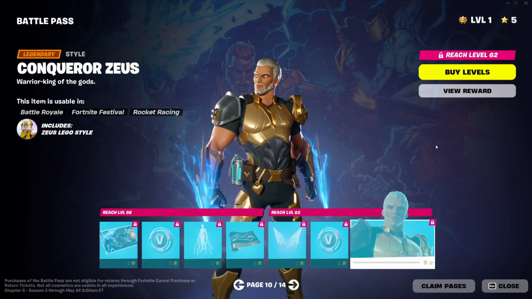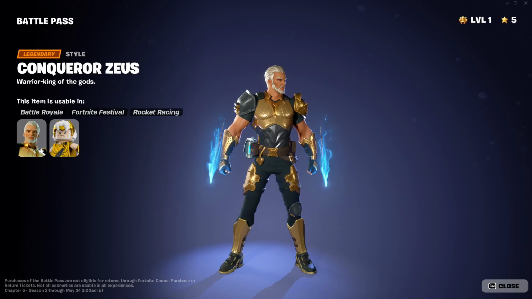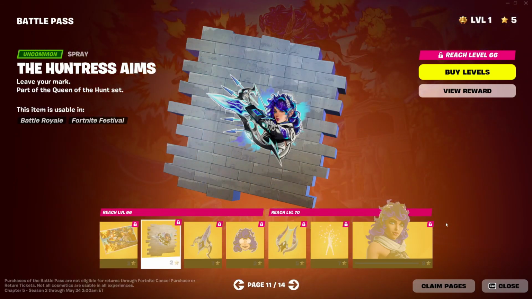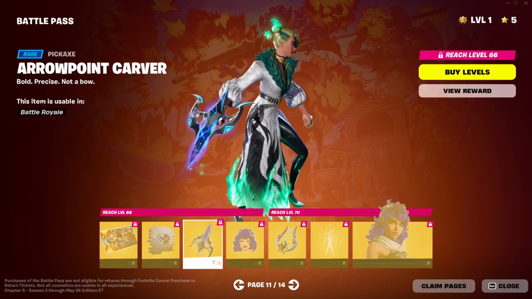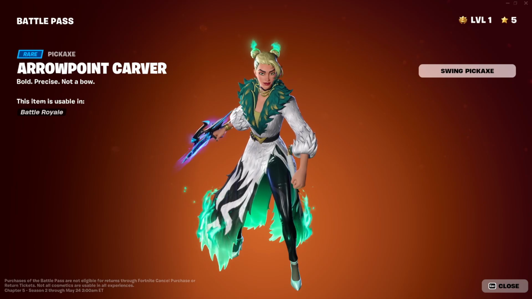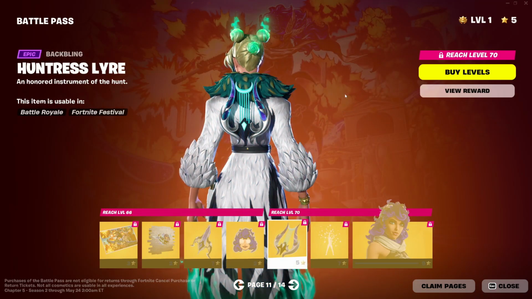Honestly, if I'm going to be honest with everyone, this style goes hard, but I prefer the first style, just because of the hair and everything. That was cool. Artemis. Ooh. Arrow Point Carver. So how does this work then? Nice sound. Star-Eyed Artemis. Huntress Lyra.